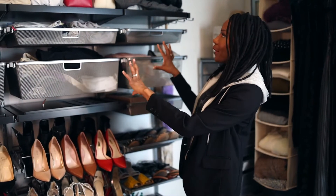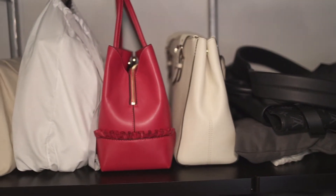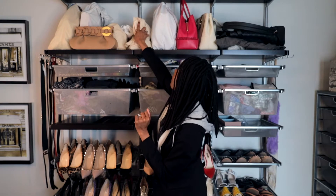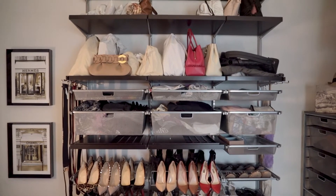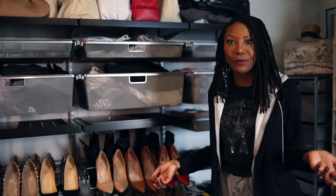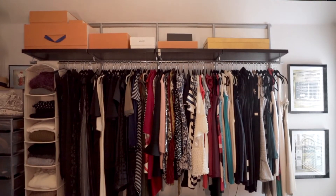Just above the drawer area is where I have my purses housed — my handbags. I'm a big top handle handbag fan. For pieces that I wear a lot I will leave them outside of a duster, but other pieces that are more of my luxury handbags — ones I don't want to get any damage from dust or moisture — I do keep them in their duster bag. It's still accessible. If you are lucky enough to have a closet with some height, I would recommend using that space for pieces you're not using every single day. Put those on the higher shelves — they're still accessible by a step stool — and take advantage of that storage for your purses or pieces you don't wear every day.